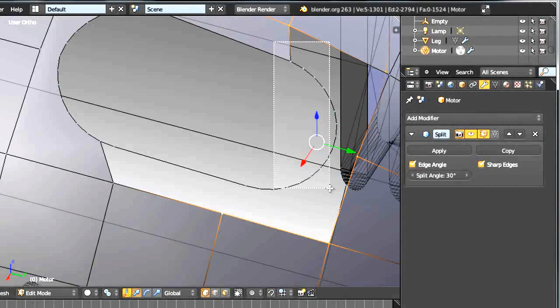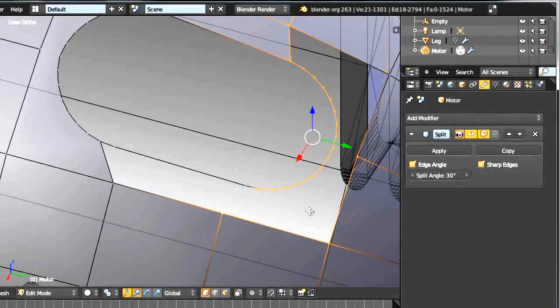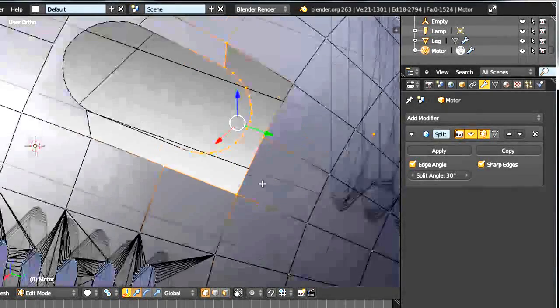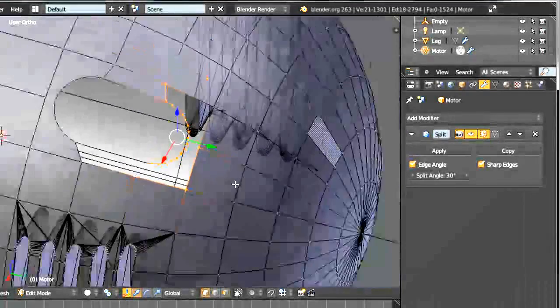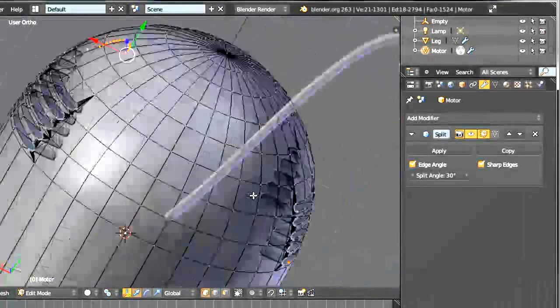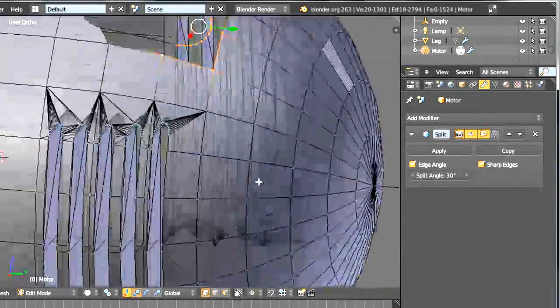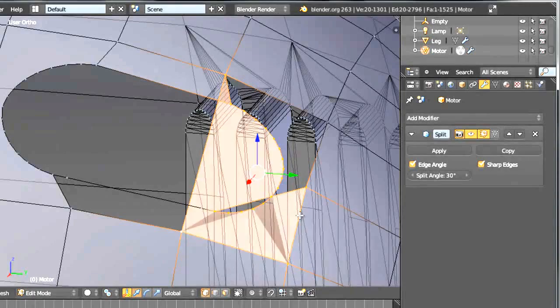So select freely, border select all those vertices, press F, and, excuse me, well, I have probably selected some here, yeah, this one. Alright, I deselect this and I press F again.